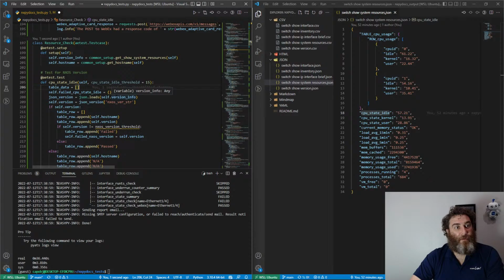load, not self.version.info, and actually let me change this version info to be system resources.